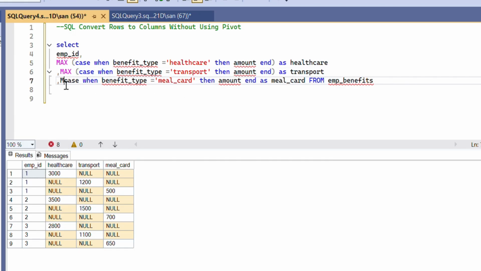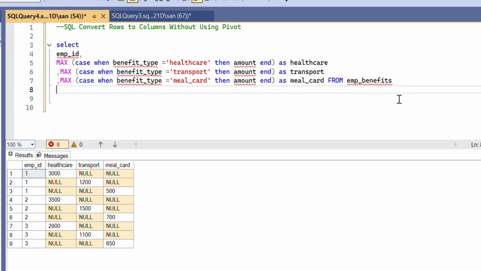And then here we also add max and close the bracket. Then we group all of this, group by MPID.